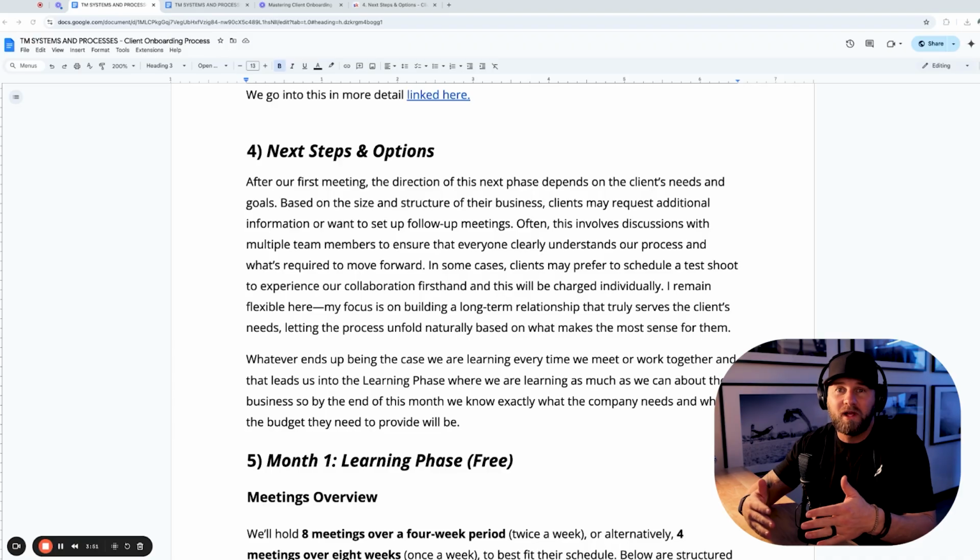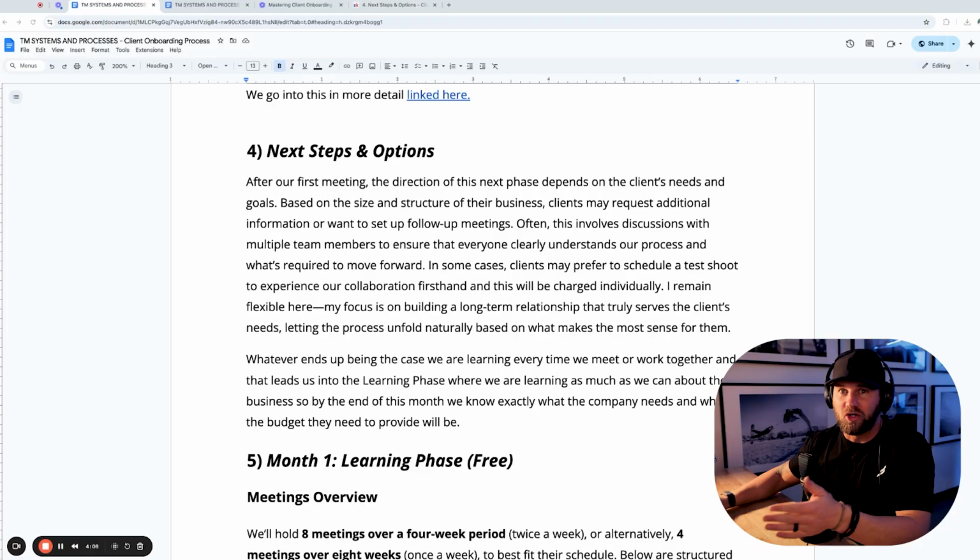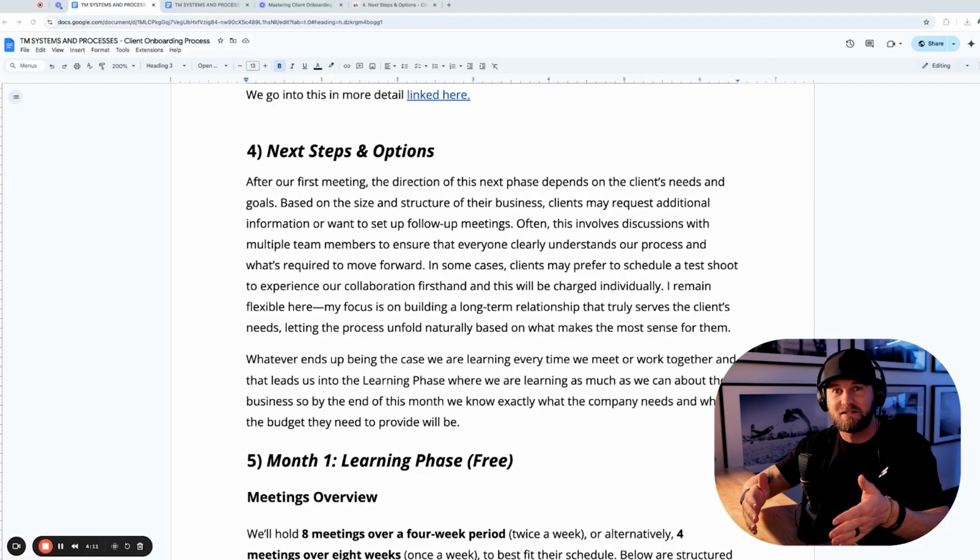It's worth it. Whatever we end up deciding to do in these next steps, it's all leading us to the learning phase, which is the next step, step 5. That's where we're going to learn as much as we can about the business: what they've already done, what they haven't done, what's succeeded, what hasn't, what's been a bomb, where have you lost money. All these things are laid out in the next video. We go into all kinds of questions that we want to know about the business so that when we actually start doing content, we're effective out of the gate.